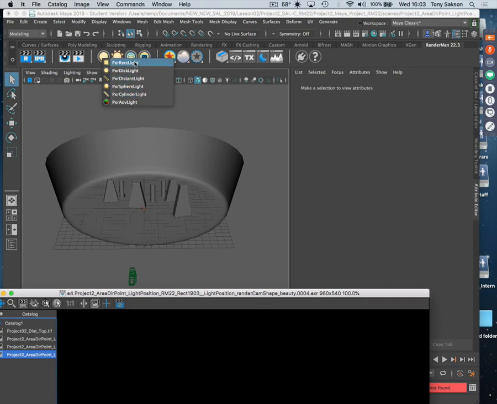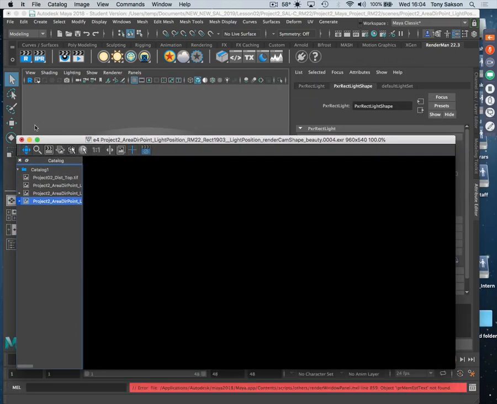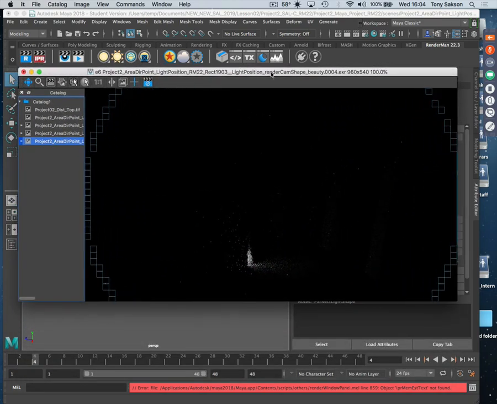These are the 4 basic lights that are available in almost every software package. You're going to have some kind of point light, you're going to have some kind of sunlight, you're going to have some kind of area light, and some kind of spotlight. And that's why we focus on just these 4. Everything else we can make. All right, so rectangle light, that's the first one. I'm going to select it. And I'm going to kick off IPR so I can see what happens in real time. Now, right now I'm not matching any reference or anything. I'm just trying to figure out how these lights work. So there we go.